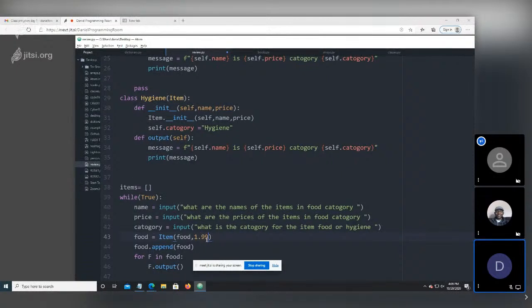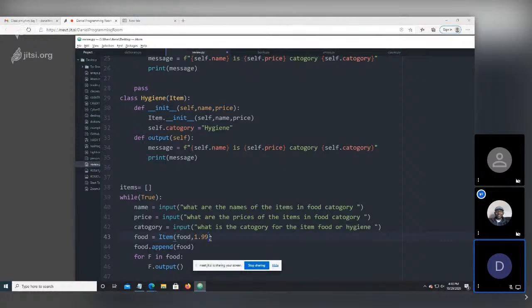On what variable are we going to base this condition? Which of the three variables that you just created on the line above: name, price, and category? Which of those will we be testing in the condition?